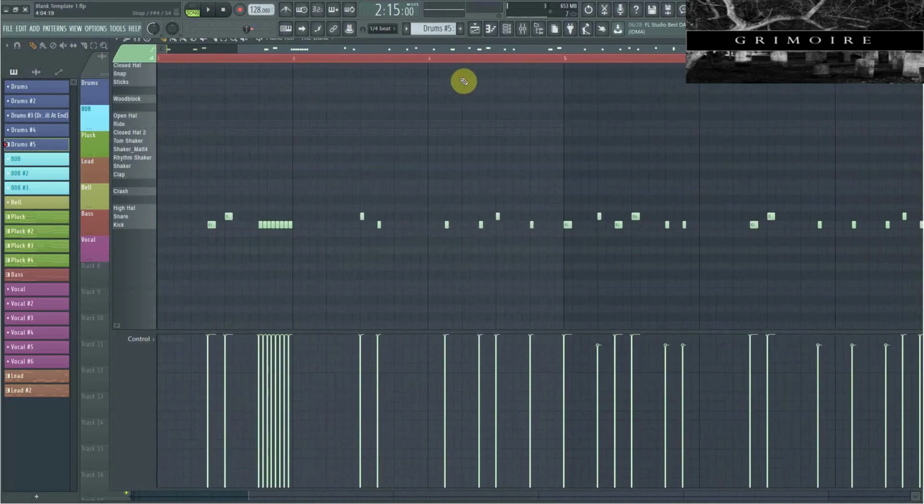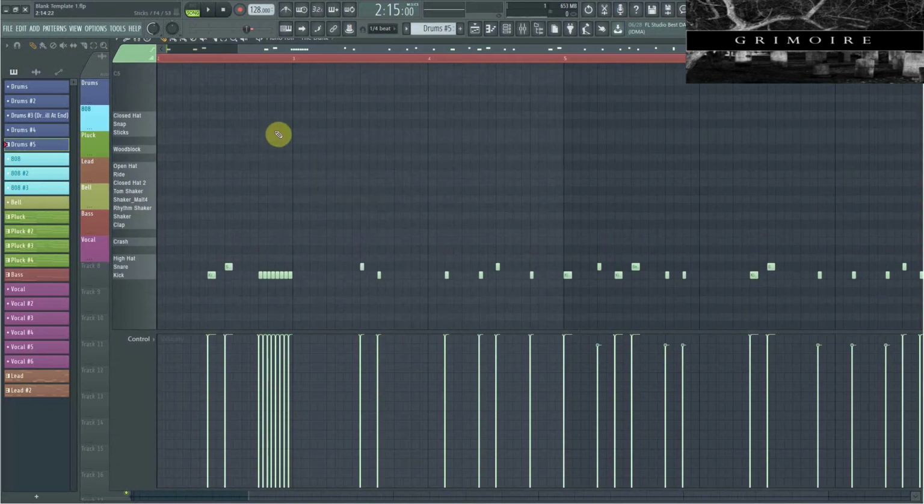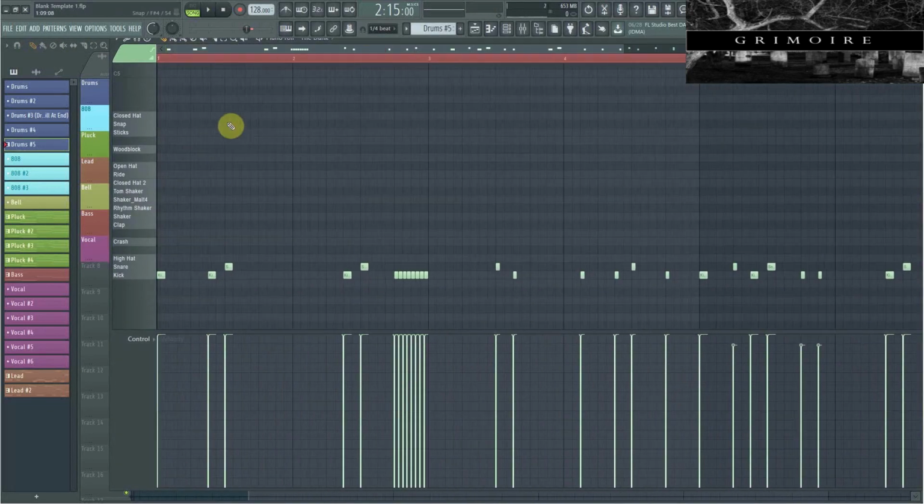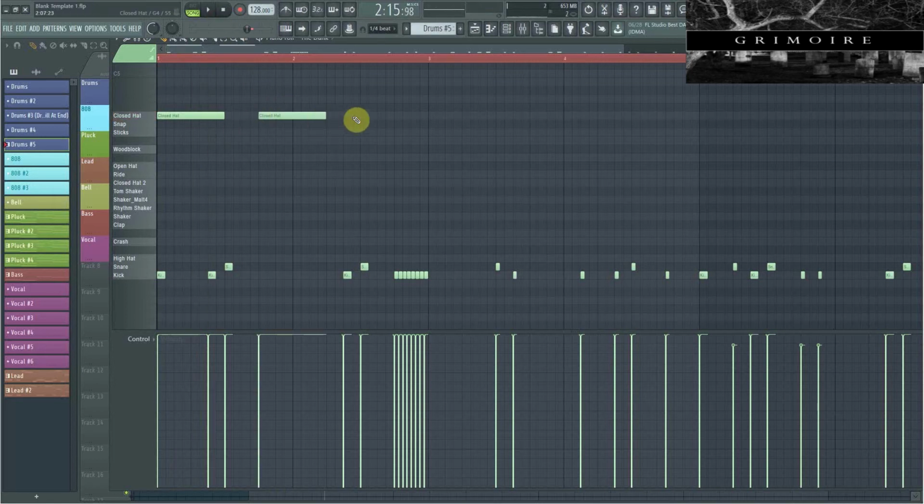Alright, so that's going to be our basic pattern. For our hi-hats, I usually start with longer notes and then make them more finite as I want the pattern to go on. So you start simple and work your way up to complex, like all the rolls and whatnot. So we're going to do this. And then I kind of already hear something in my head, so I'm just going with that.